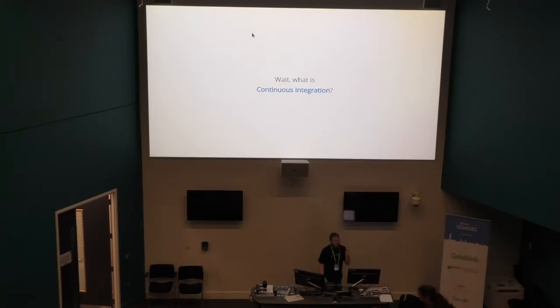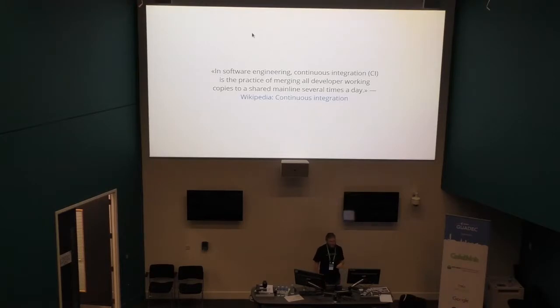But what is continuous integration? So thanks to the power of Wikipedia, we have a somewhat shared definition of what CI means. CI is continuous integration. You build everything against a known base with a known set of tools and check that not only a commit or a branch or a tag go through the build step without issues, but also that the test suite can run and works.